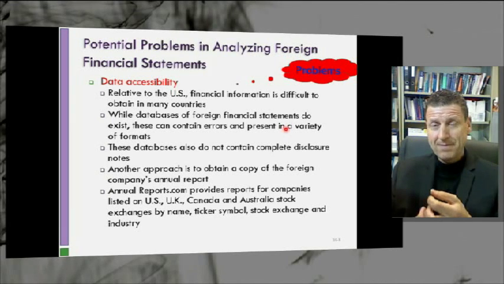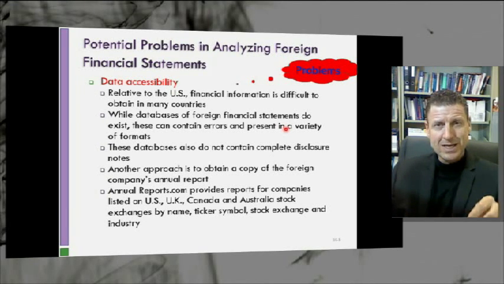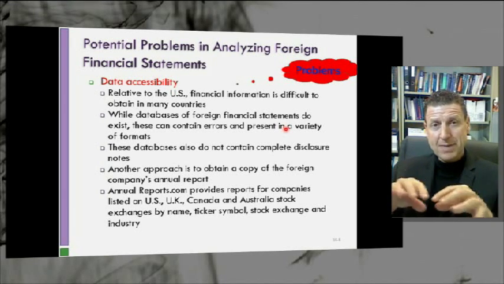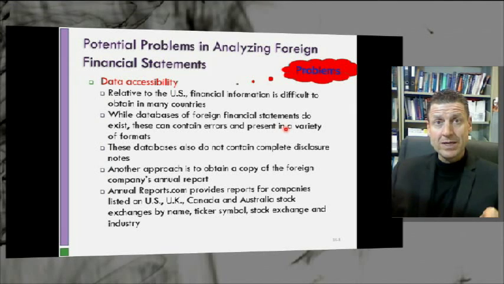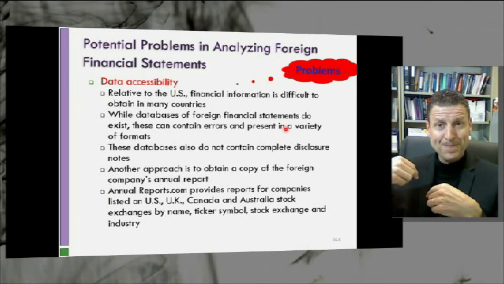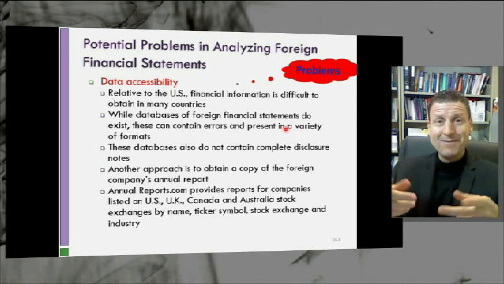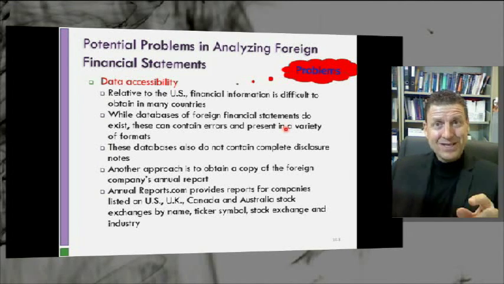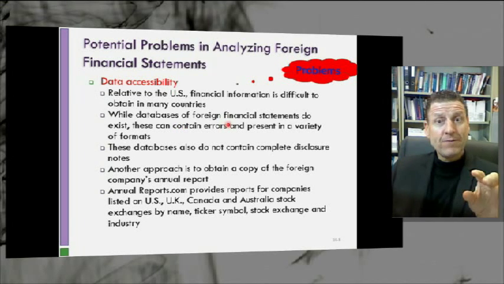It takes a little bit of time, but you can get access to information, even if they're not listed on the stock exchanges. And in some ways, there's much more information available in China than there is on private companies in USA or Europe or UK. Very interesting, isn't it? So use that to your advantage if you're working with companies in China. While databases of foreign financial statements do exist, they contain errors and are presented in a variety of formats.